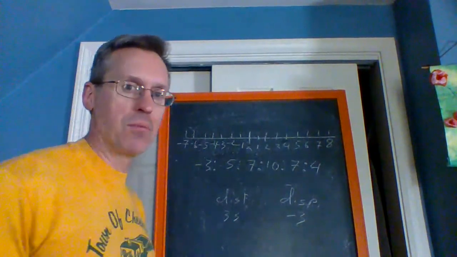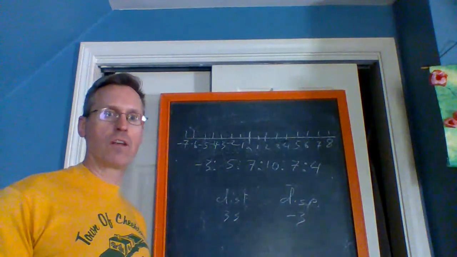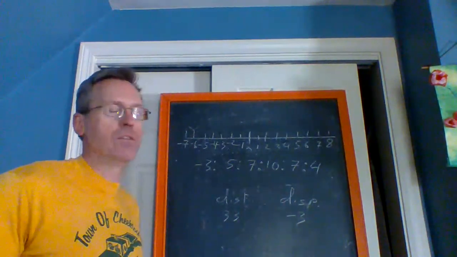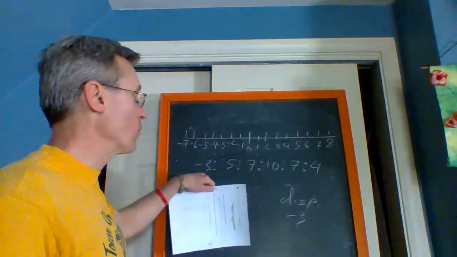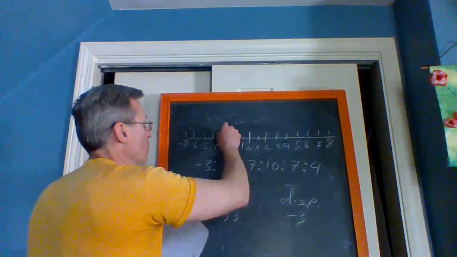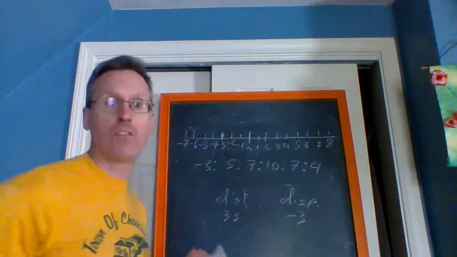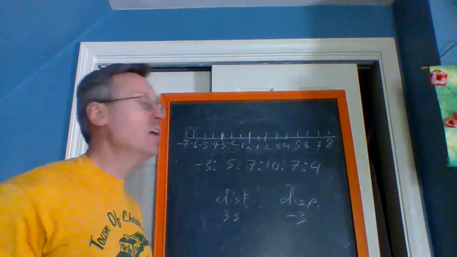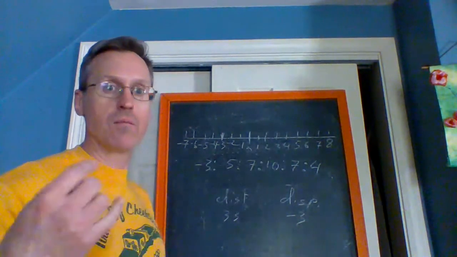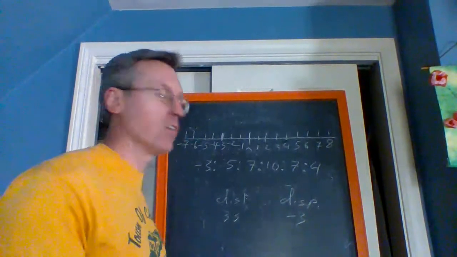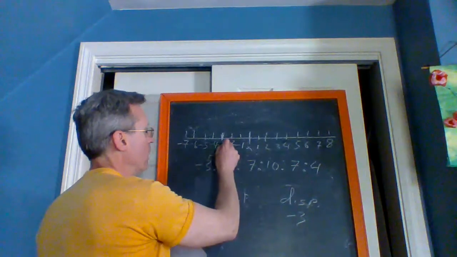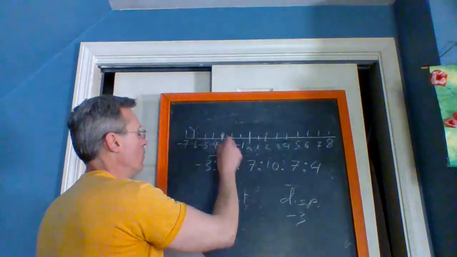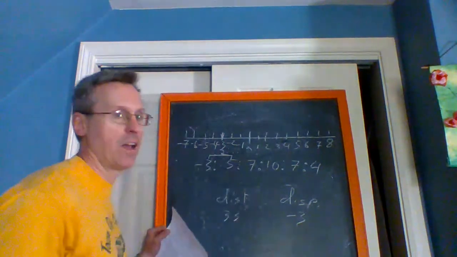Now, a lot of people screw this up because they think you have to start at 0. You don't. In this case, the last one we started at 0. In this one, we're starting at -3. So we're going to pretend that we're standing on -3, and we're going to walk the route that the route tells us to walk. So we're going to go from -3, and we're going to walk to -5. So what is that? 1, 2. So it takes 2 to get to negative 5.